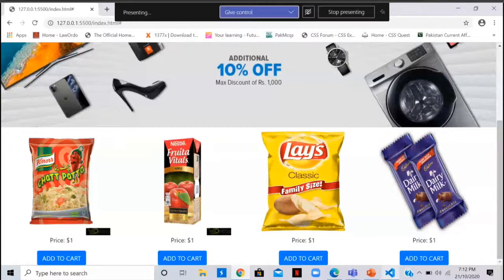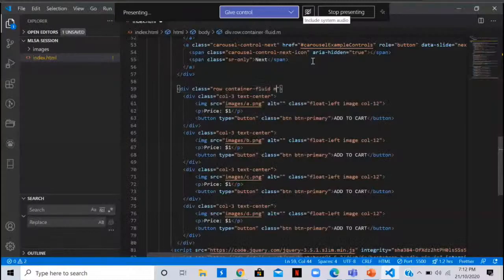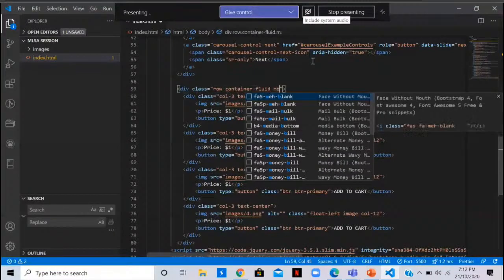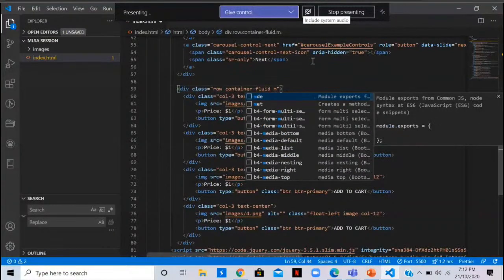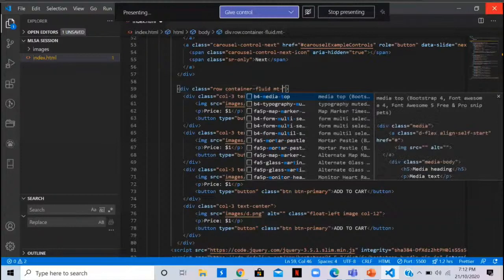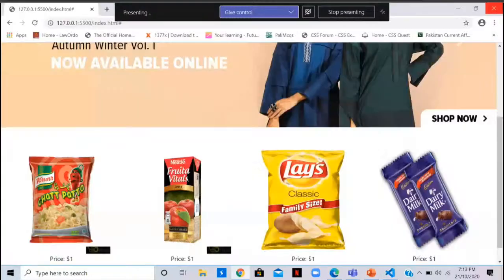To specify only a single side, we use mt for margin top, ml for margin left, mr for margin right, and mb for margin bottom. So to give space from the top, we will use mt dash and give 1 2 3 4, however much space you want. Let's say we are giving 5. Now we have got some space and it doesn't look congested.